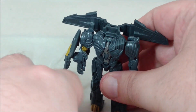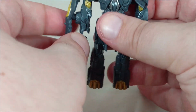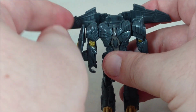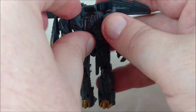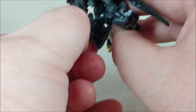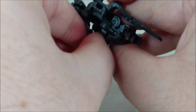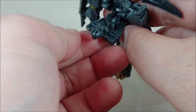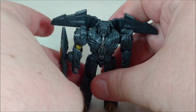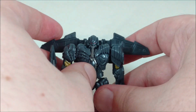Now, the instructions are kind of confusing. They actually will make you think you have to rotate the whole arm. You don't. You just got to rotate the arm up and then rotate the cannon around. And then come in the front here, flip down the chest, and Megatron's head is actually in the chest itself. So what you want to do is just go and grab it. There's a little tab there. Flip it out, rotate it up, and there you have Megatron.